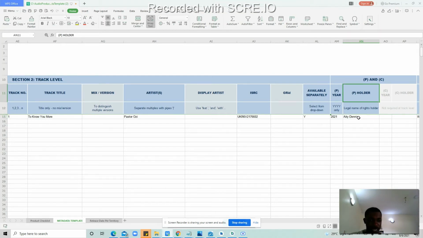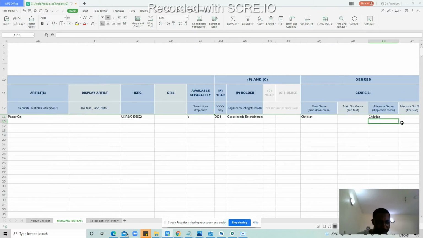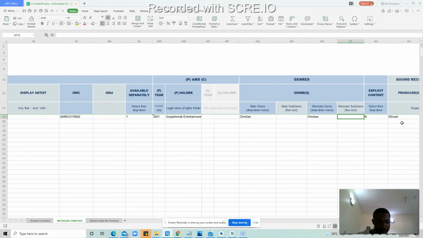So the P holder again here, Gospel Minds, is not required at the track level, so we'll not do that. Main genre is Gospel Christian, and then alternate genre Christian too.